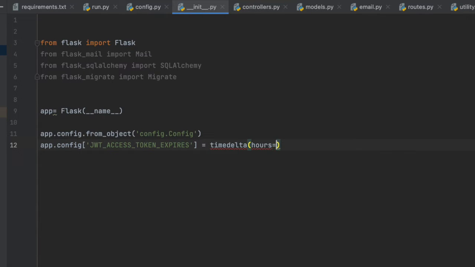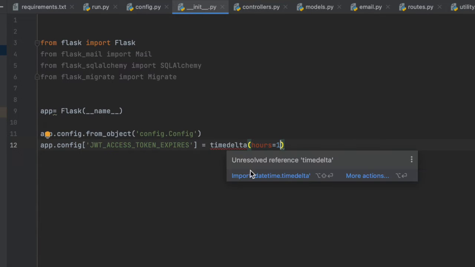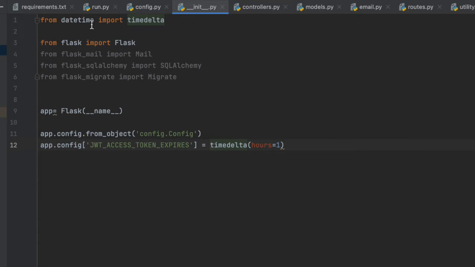Anyway, you can set it to your preferable hour. We need to import this guy here, so let's import timedelta from datetime.